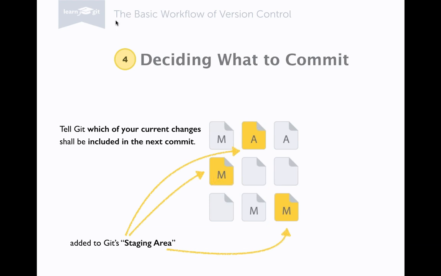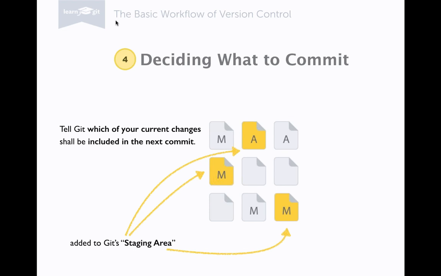The important thing after having modified some files is you want to decide what to commit, what should make up the next version. And this is a bit special in Git, and special in a good way, I think. You need to tell Git which of your current changes you exactly want to have in the next commit.